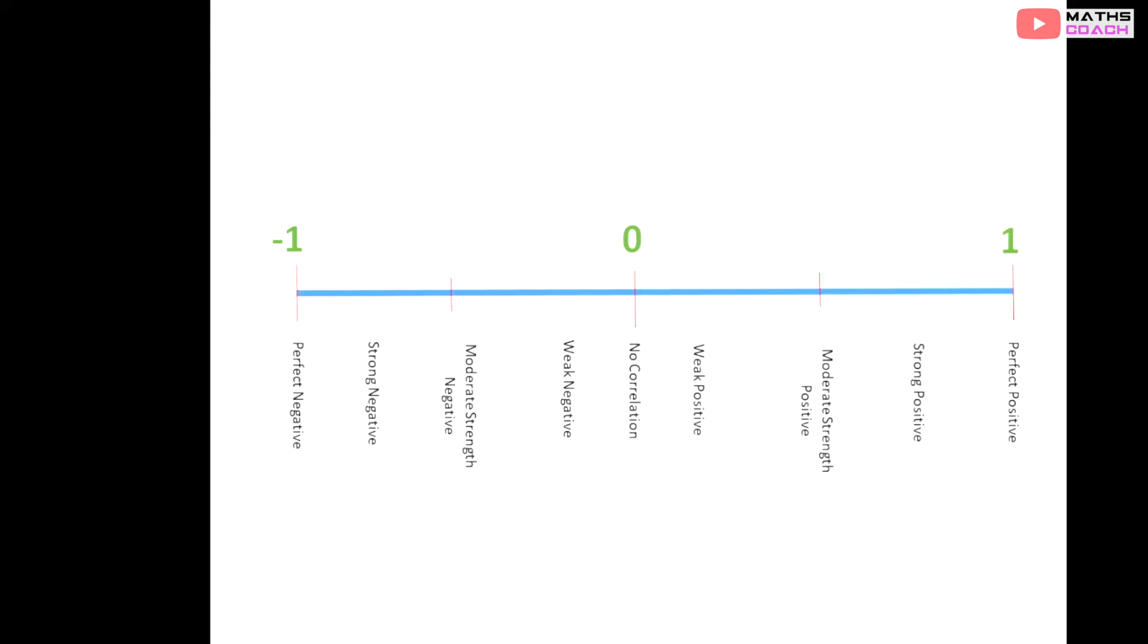You're more likely to produce values from strong negative all the way to strong positive. So a strong positive may have values of 0.8 or 0.9, 0.95. A strong negative may be negative 0.8, negative 0.9. And you have the converse here, weak positive may be 0.3 and so on. And those categories will determine the strength of that correlation.